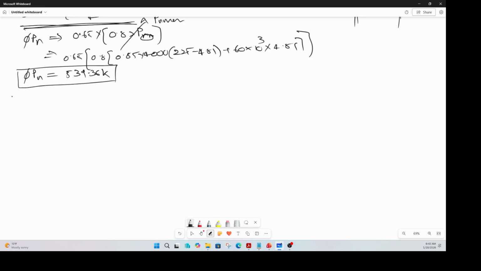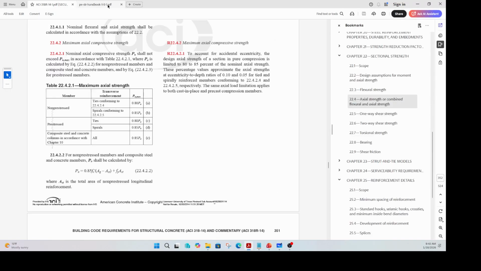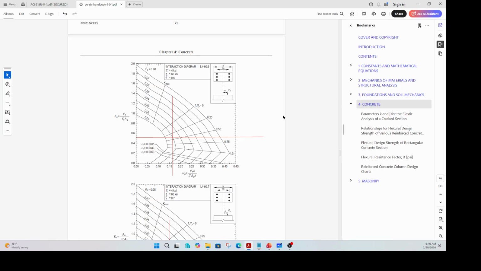So now the idea is to calculate your ultimate flexural strength. So that means you calculate the nominal, you do the phi times Mn nominal to find out your value there. Okay, so this is where we need to understand some more details. For example, these are called interaction diagrams, right? So this is where your column is subjected to a certain axial load, and then you're trying to calculate the bending capacity about a certain axis.